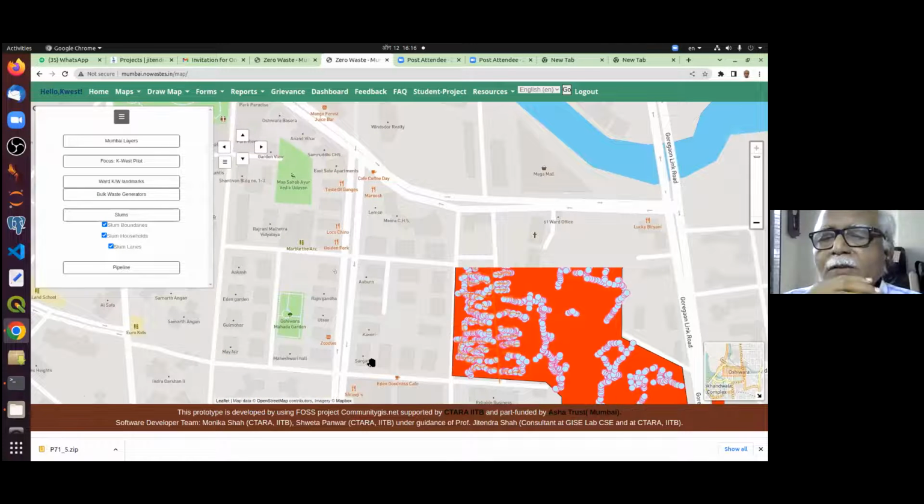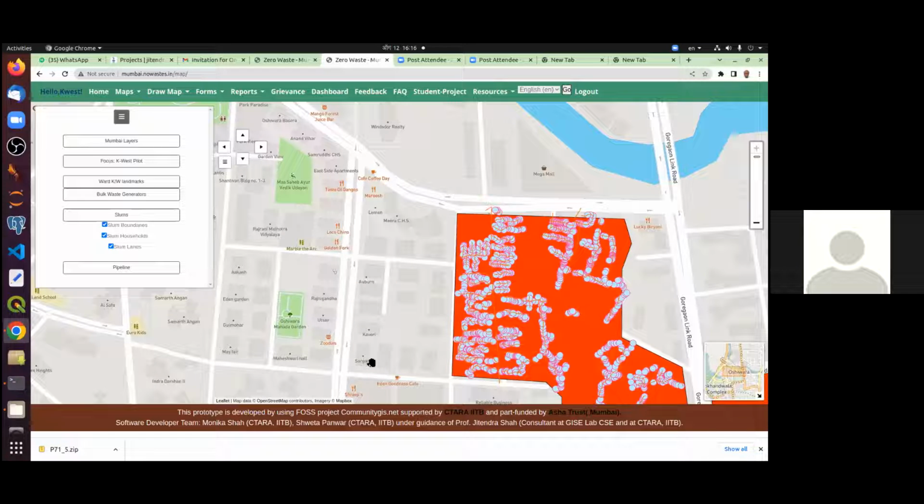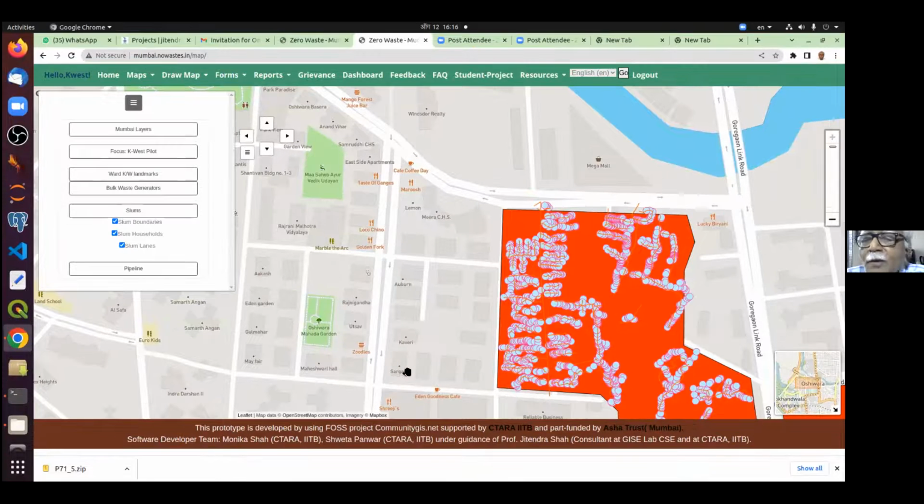What I'm trying to demonstrate is, one, that there is a need in some systems for a kind of mapping that is not already available either in any government agency or even the private agencies. This is not available on Google Maps. This is much deeper than what Google Maps can give.